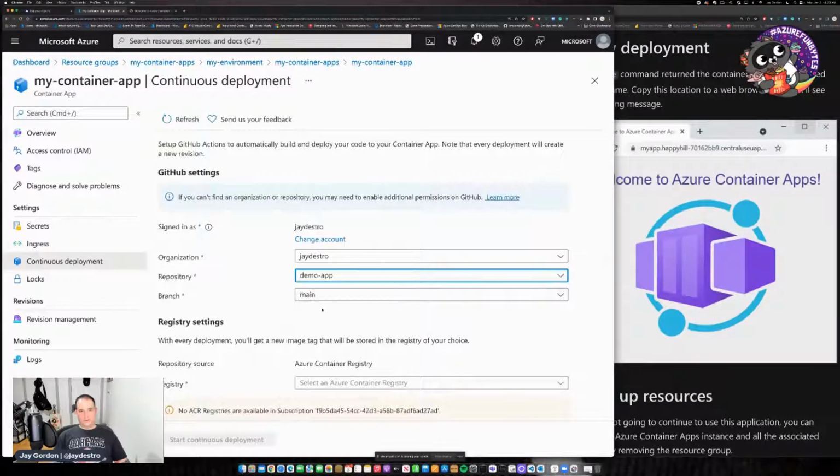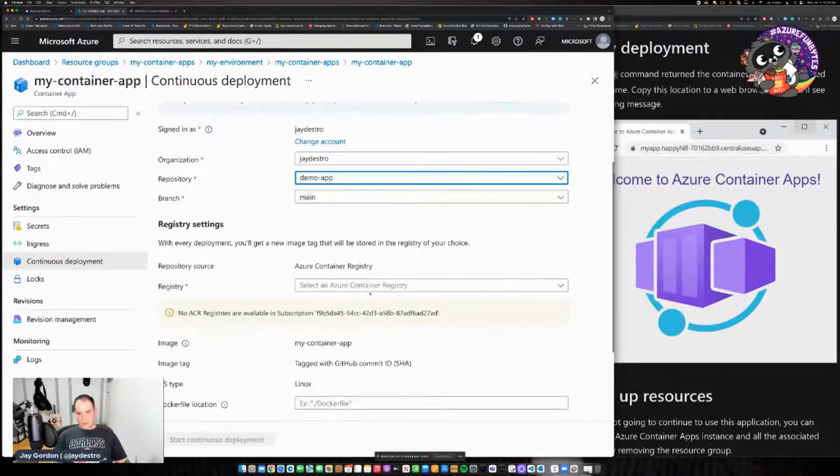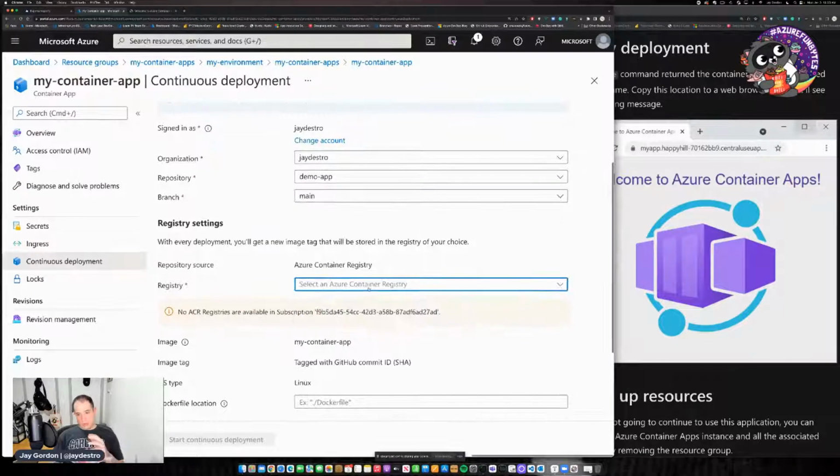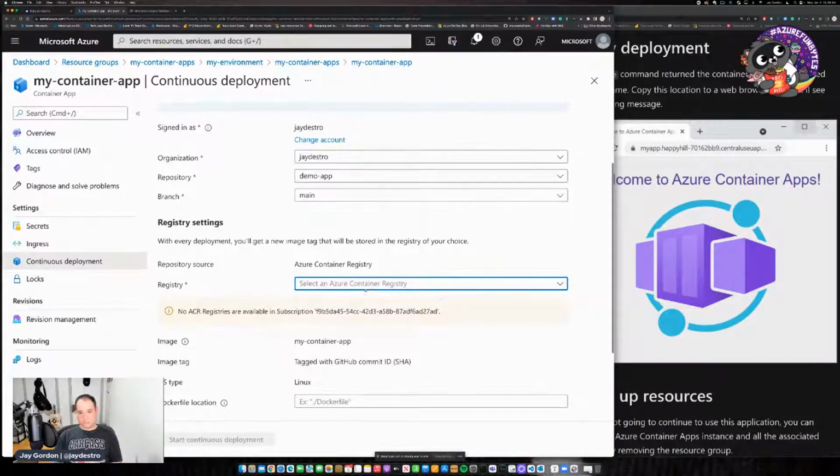Here's demo app, the branch that I'll be working with, and then we need to create a resource, or I should say a container registry. So it's where it would actually build this application within GitHub. But we're not going to do that now.